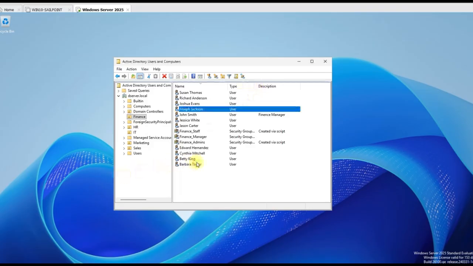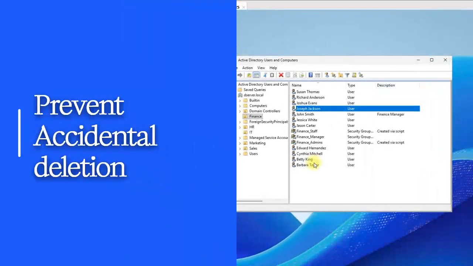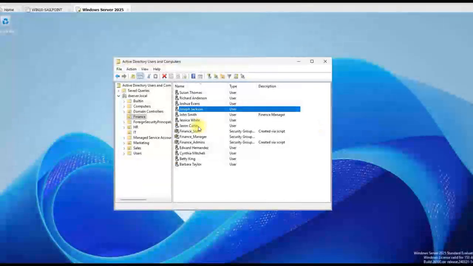When setting a password, never check password never expires, because if you set it and that person leaves the organization with the password, they can still have access. Protect critical organizational units from accidental deletion. That has been shown in this tutorial.